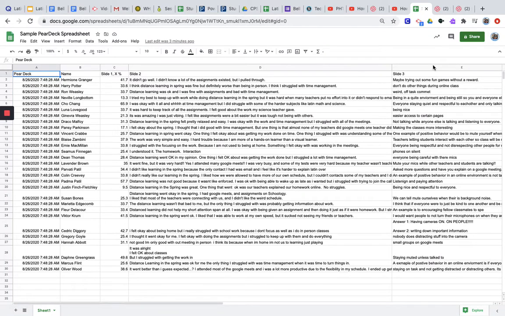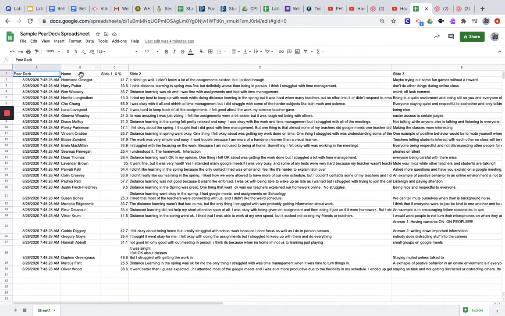Hi, I'm going to show you how to take a spreadsheet full of data and sort all of it by student last name. You might want to do this if you're using something like PearDAC that publishes all of the data from a session into a Google Sheet, and you want to use it in order to actually see how kids are doing or take attendance, which is easier if it's sorted by student last name.